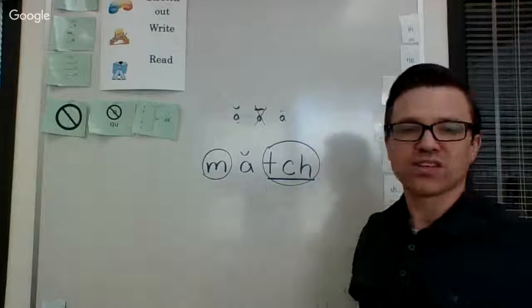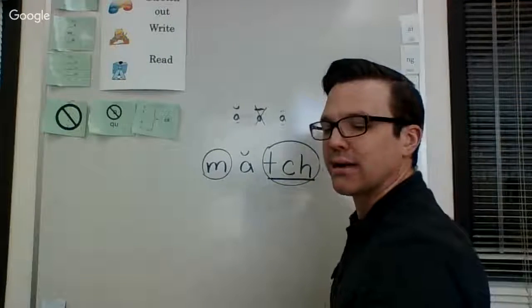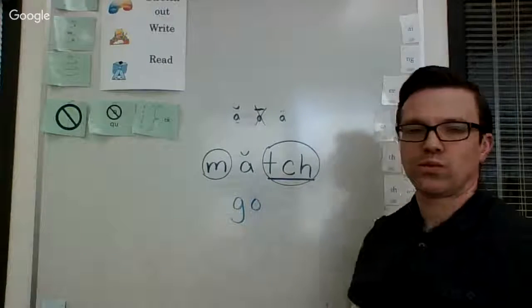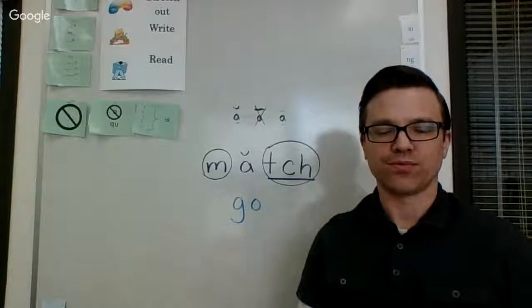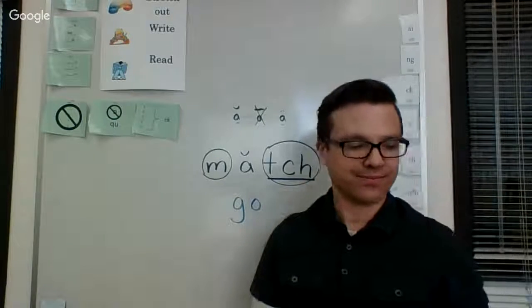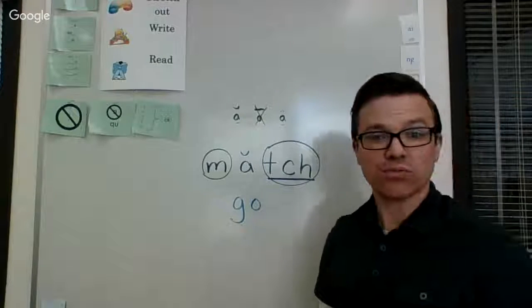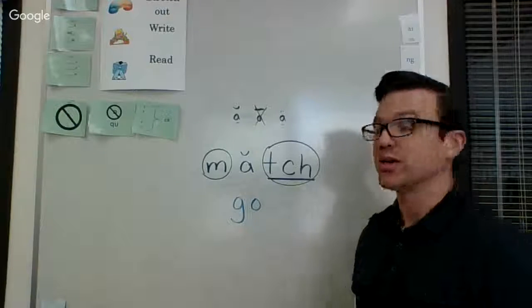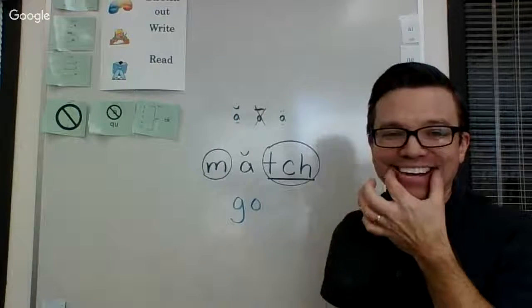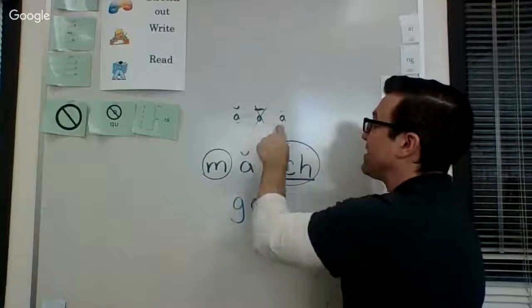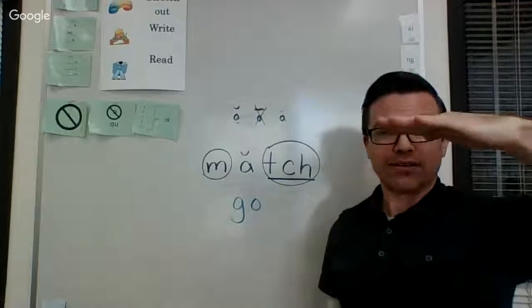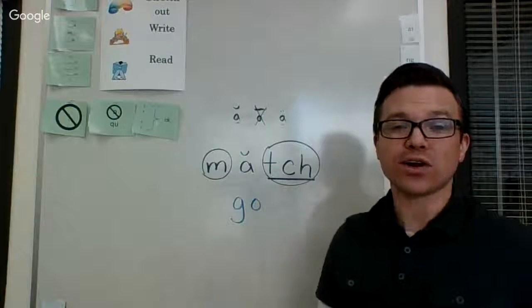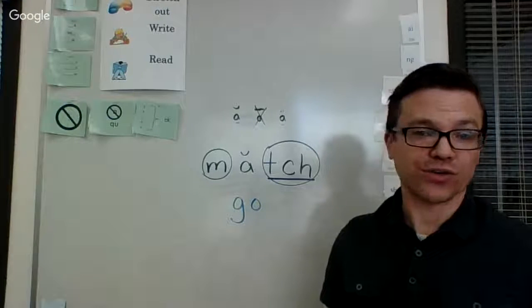I'm going to write a word on the board. This is so simple. You go ahead and copy it and try to read it. G-O. What's that word? First write it and then say it. It's go. Good. Now I want you to look at that word and I want you to mark the vowel in this word. If it's the first sound, you're going to put that little smiley face, right? If it's its second sound, you're going to put the line, meaning its name. If it's its third sound, you're going to put two little dots. So go ahead and mark it for yourself. You can even help each other in your groups.